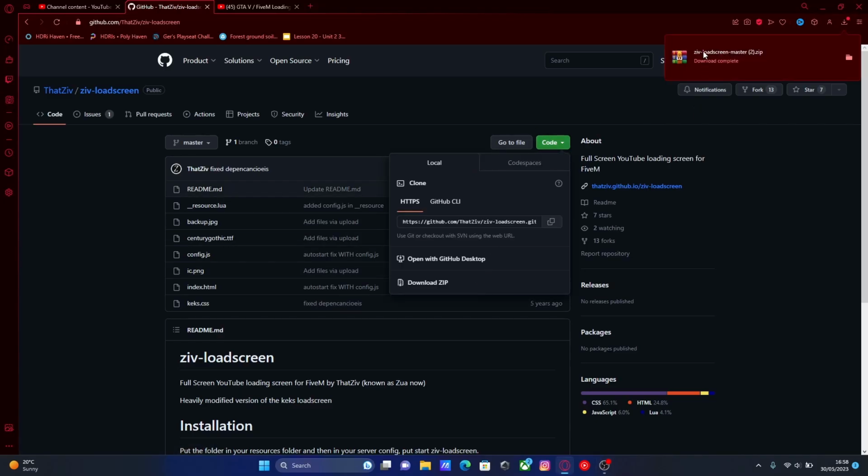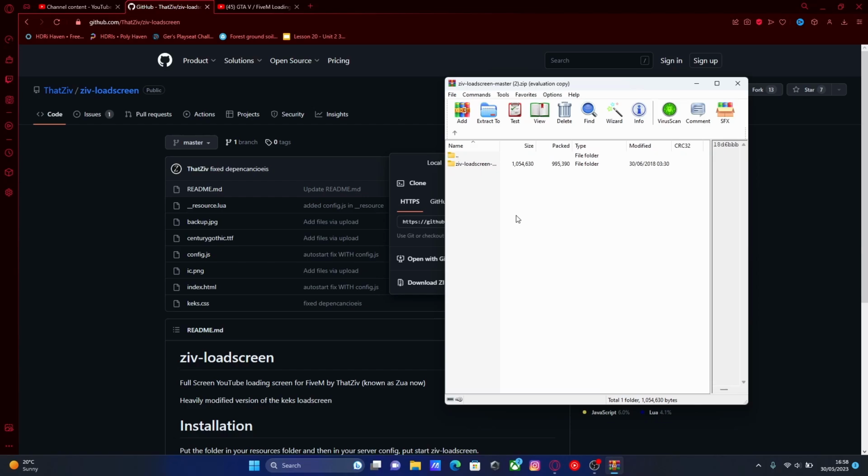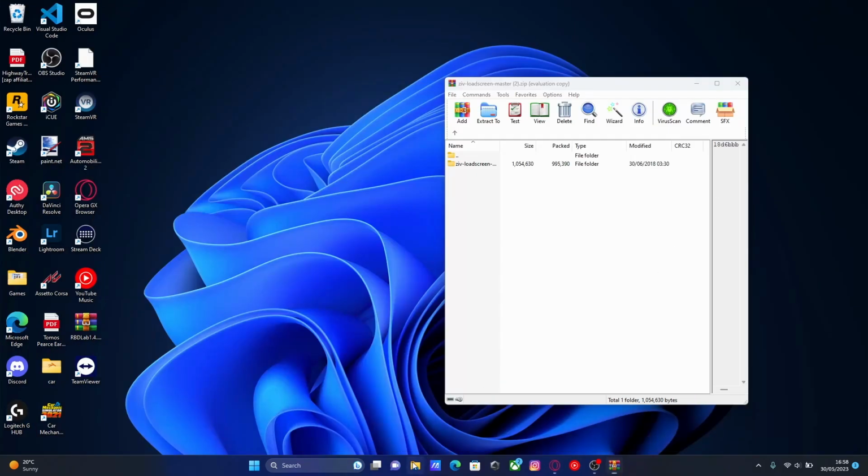And once the zip has downloaded, if you don't have a zip opener like WinRAR or WinZip or 7-zip, then make sure you install one first. Otherwise, it'll probably try and install like a blank page, and obviously that will not work because there are actually files inside of this. Once you have done that, you can minimize the desktop, and now we can find our FiveM server like usual.